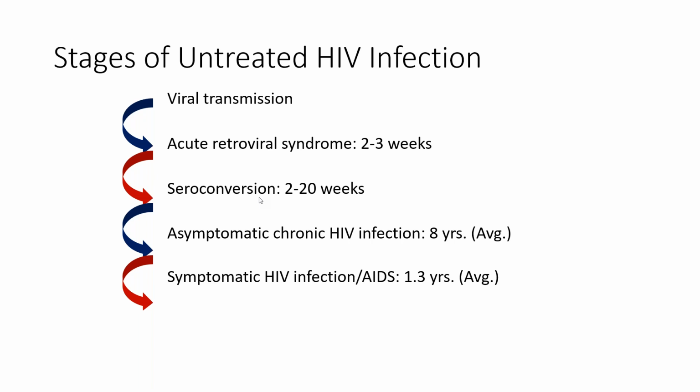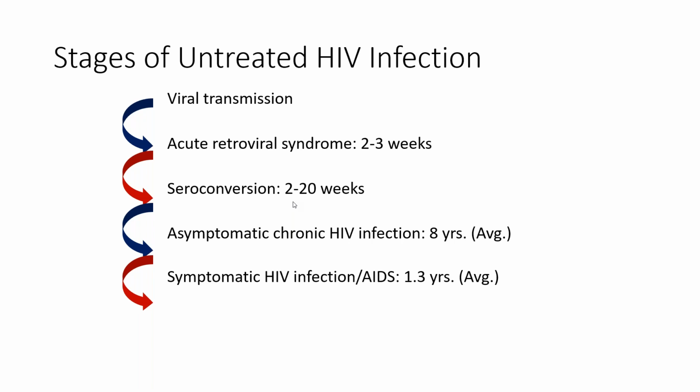Why is it important to know this concept of viral set point as far as clinical manifestations are concerned? It is because of this. When the viral set point is reached, it means there is a delicate balance being maintained between viral replication and the body's immune response. And the body's immune response is able to balance out the viral replication. Since the body is able to balance out the viral replication, the patients generally do not manifest any signs and symptoms of HIV infection during this period.